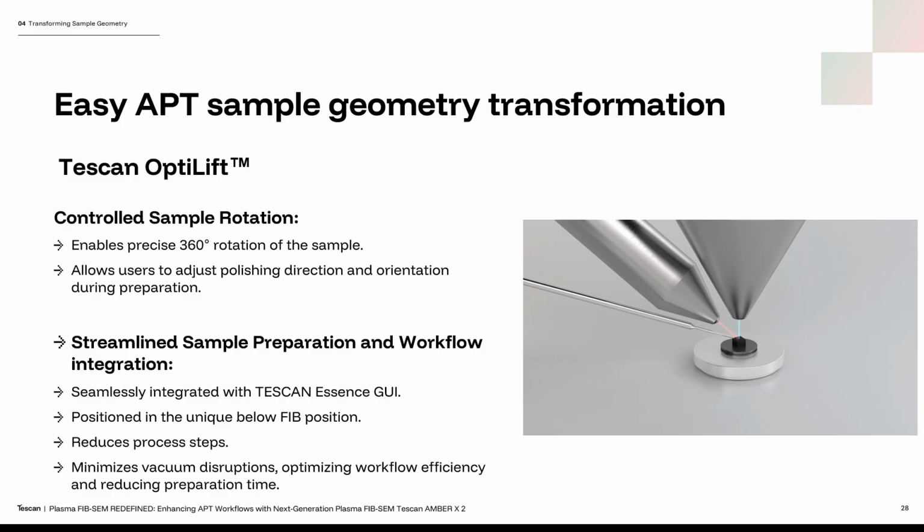So let me sum this up for now. We all would agree that the lift-out process is a critical step in all types of sample preparation, not only atom probe sample preparation. And our approach makes it more sample-oriented and efficient. With 360-degree rotation capability, you can easily adjust the orientation to suit the material analysis needed, ensuring optimal alignment for the next stages. By positioning the nanomanipulator in the below-FIB configuration, we have streamlined the workflow. This setup reduces unnecessary steps and does not disrupt the process by chamber venting or vacuum disruption.